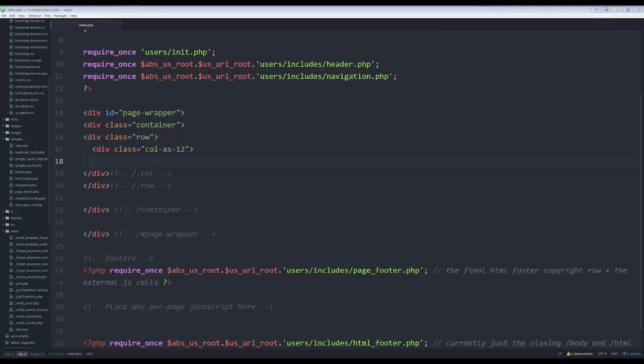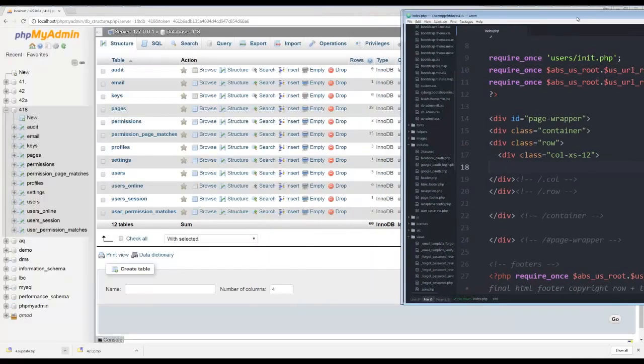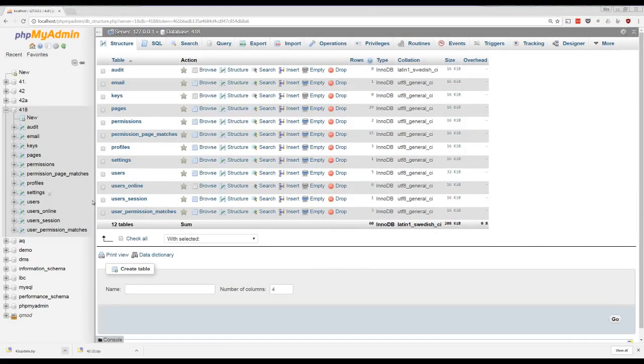I wanted to do a little bit more of a free-form video showing you how to interact with the database. The biggest power of UserSpice and PHP in general is interacting with the database, but it can be a little tricky. So I want to walk through some of the things that I do all the time, just to show you. This is the basic UserSpice database. It has these tables in there. And so we're going to just look at a few different things and kind of show you what we can do.